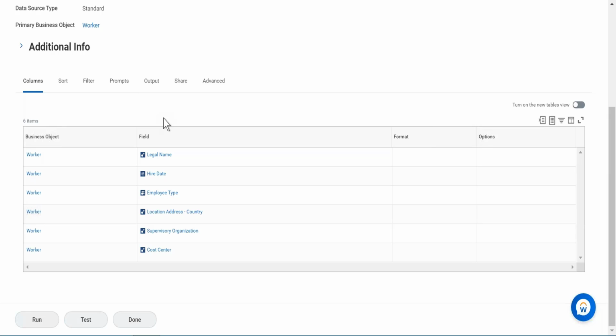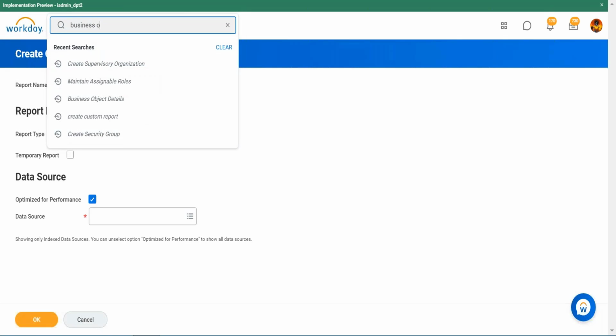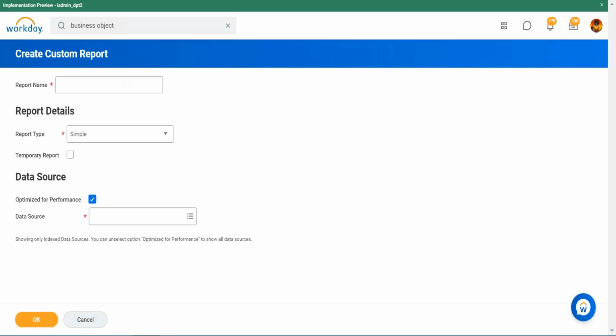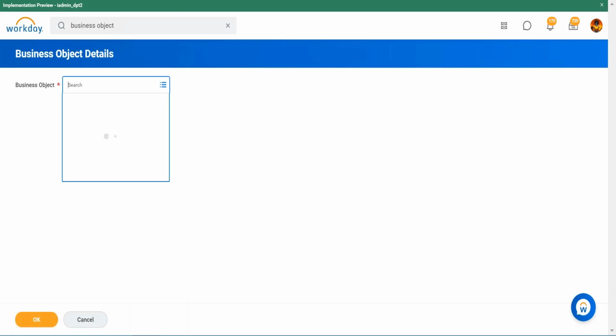Of course, I can pull expense report as a field on the worker, and let me show you that. Let me look at the business object as worker, and show what the expense report related fields are that I can pull off the worker. But there may be fields like due date and amount which are not directly available on worker. Maybe those are the fields available on the expense report business object. In that situation, the only option for me is to see if there is a related business object related to expense report that can be brought into this particular report. So right now I'm just opening worker over here as a primary BO.